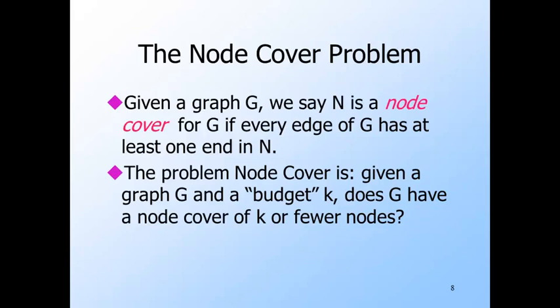Notice that if we had a polytime algorithm for the minimization problem, that is, given a graph, find a node cover of smallest size, then we could prove that the formal problem node cover was in P. Just use the hypothetical polytime algorithm to find a smallest node cover, count the number of nodes in the cover, and see if it is at most k. That means that once we prove the formal node cover problem, the yes-no version, to be NP complete, we also know there is no polytime algorithm for the minimization version unless P equals NP.